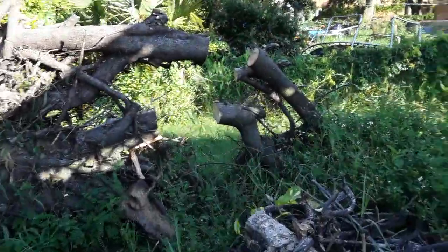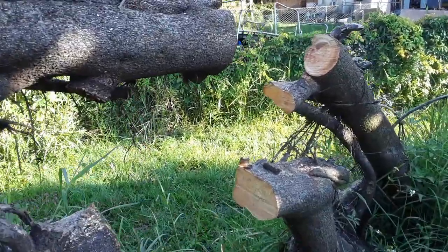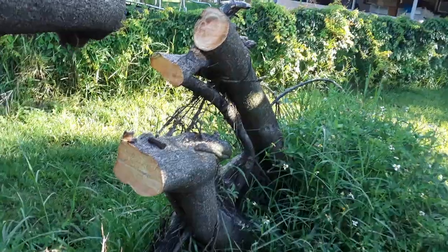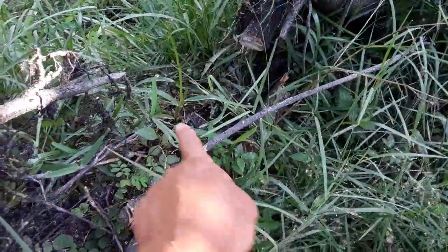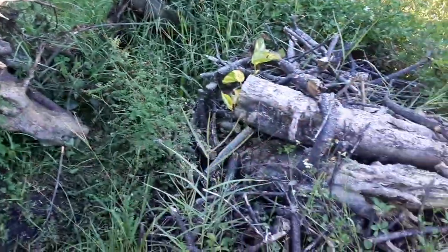As you can see, we managed to actually cut through. I figured out how to work the chainsaw now. And I've cut through two of the major roots, as well as one little minor one to try to help kill the tree. But you can see it's kind of overgrown here.